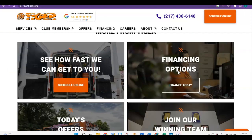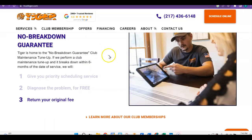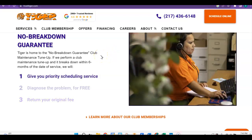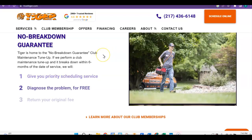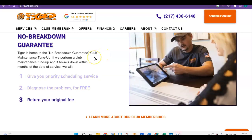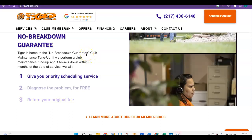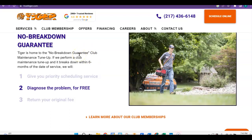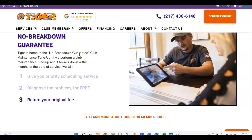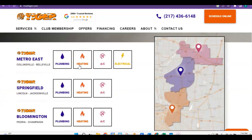It's perfect. I would add a bit more content, and the reason I say that is that Google sends out crawlers, and not only do they determine whether your content is relevant, but they also count words. And right now, in order to stay in those higher rankings, it's desirable to have about 1,500 words on your homepage. So that's something that you might want to consider doing. It would just make it a little bit easier to rank.